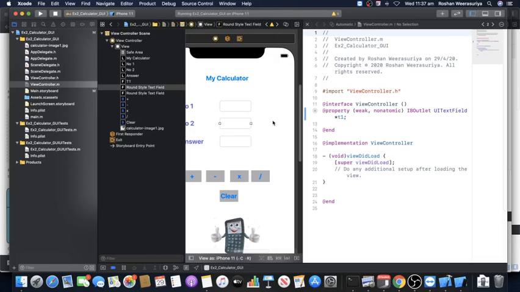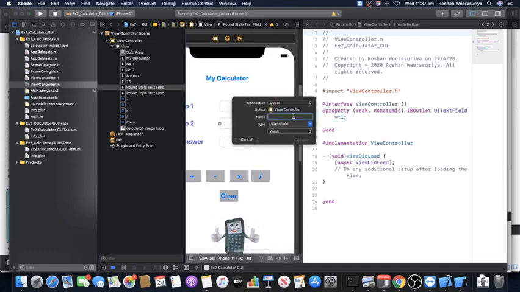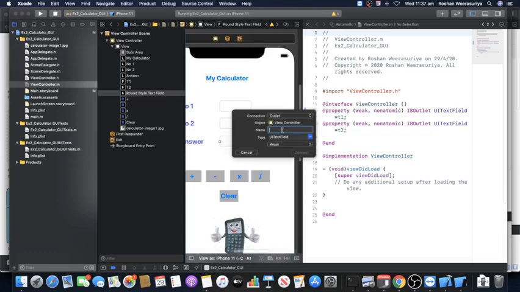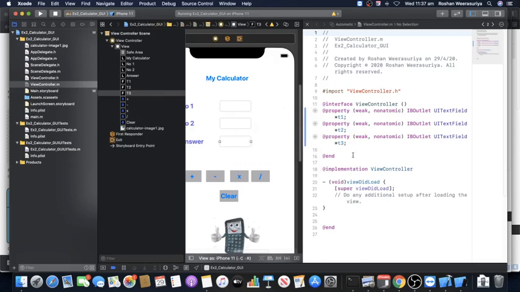So how do we do it? Recall what I said. Press the control key, and while holding the control key, drag this into the property section and call it whatever name you prefer. I will call it t2, right? Then the same for this one, t1, t2, this is the third text box. Control and drag, and I'll call it, say, t3, right? And click connect. So I got three properties, t1, t2, t3.